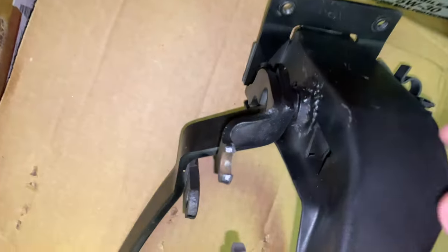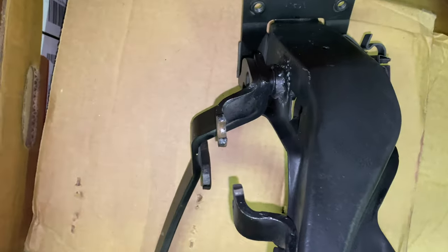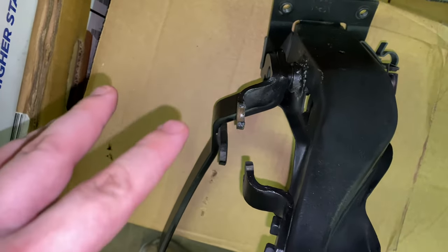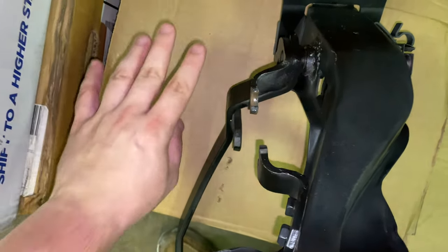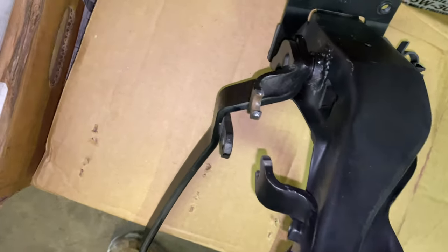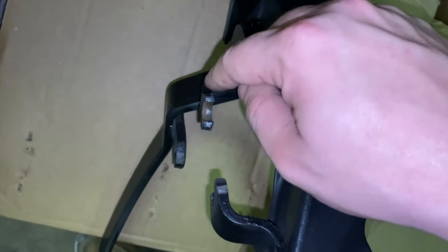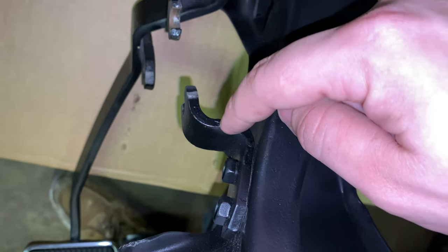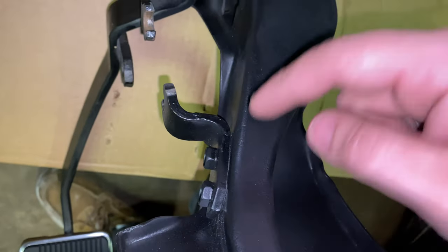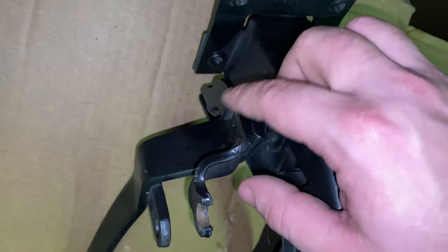Also on this, since we're going hydraulic, we don't need the spring anymore. This would be for a spring that sits in here. The spring basically just helps you actuate the clutch pedal — because these cars came with steel linkage clutches, which were very stiff. The spring helps you push the clutch and makes it easier to push it down. Instead of you doing all the work, the spring will help push it down, and we won't need that anymore. I'm not going to cut this off because I don't think it'll interfere — if it does, I'll cut it off. But the one in my car doesn't have this piece because my car was originally an automatic, so I'm not going to worry about taking this piece off. I'll leave it unless it gets in the way.